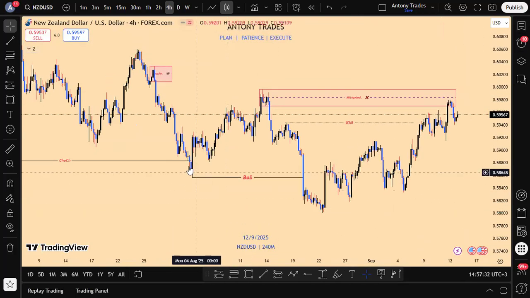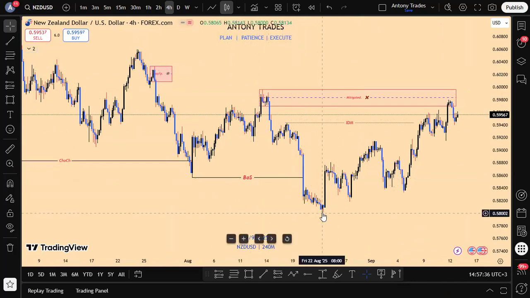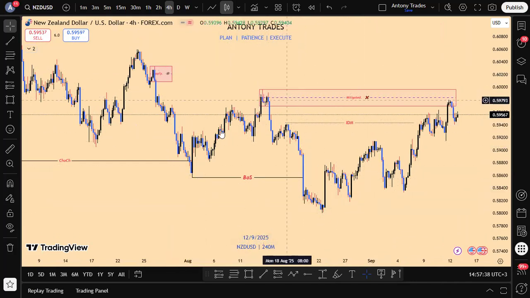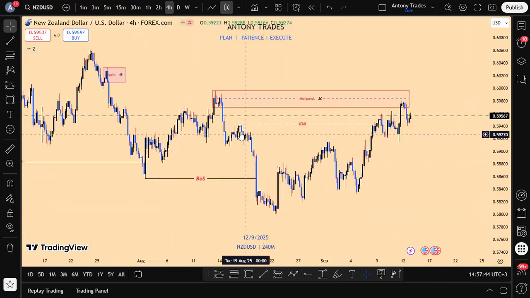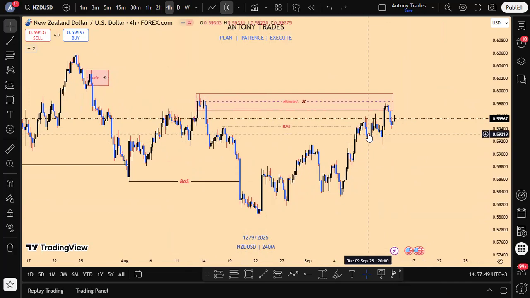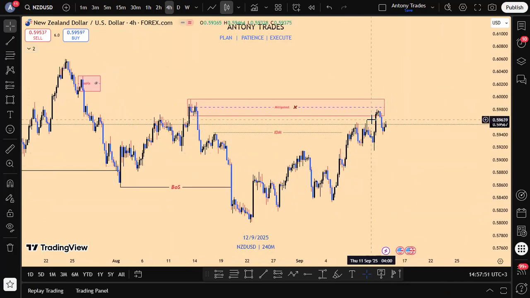So on NSD USD, I have a breakout structure here. This is a strong high and this is a weak low. This is a strong high since we have a sweep of liquidity. We also have a sweep of liquidity before this change of character. This was inducement, a minor inducement. The market has already swept that liquidity and it has tapped to this order block.